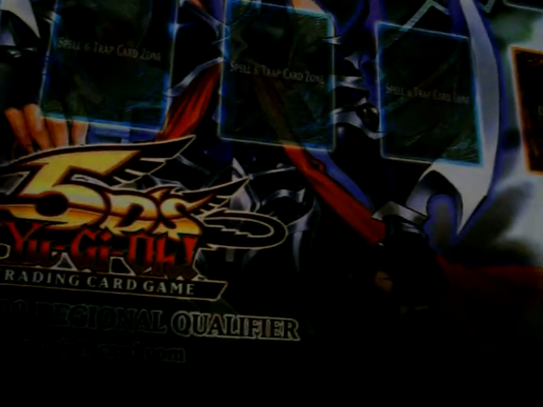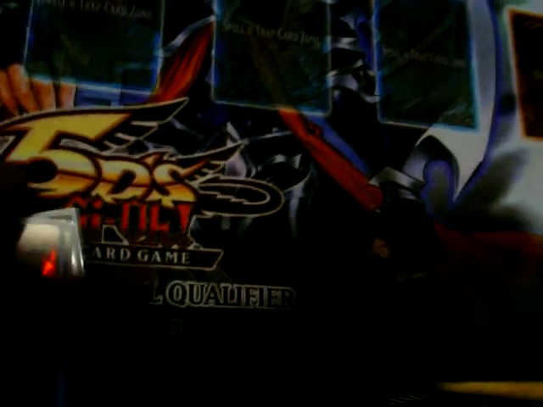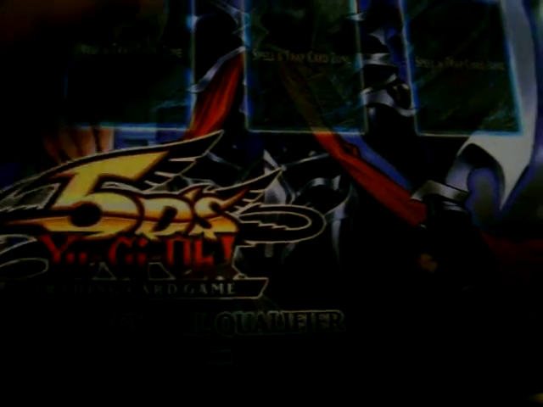And the traps: 3 Solemn Judgments to negate anything that might come my way. 3 Bottomless Trap Holes is really needed in this deck. With this format, with Blackwing so strong, this kills Blackwing's opening plays, so that I can recover from that, and then I can go on the offensive. And 1 Mirror Force.